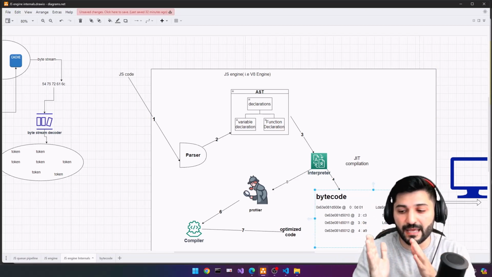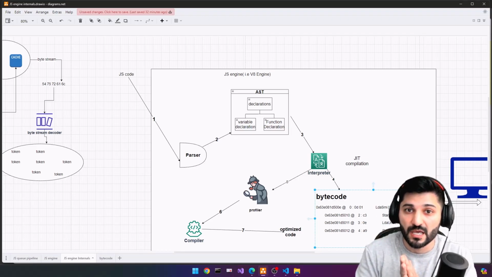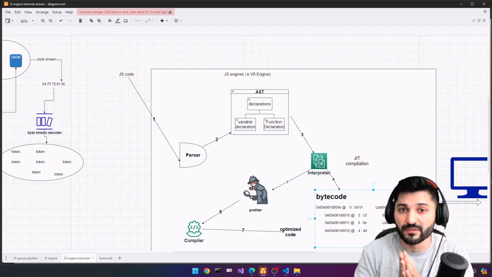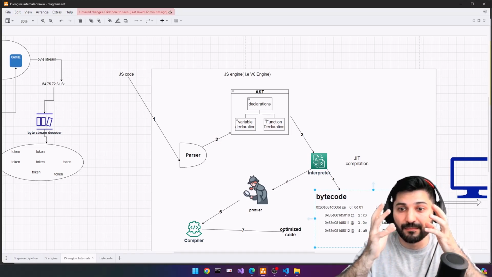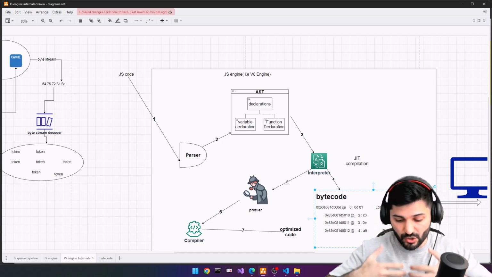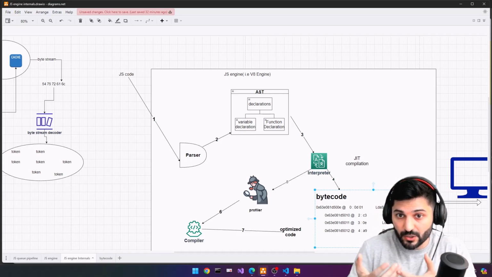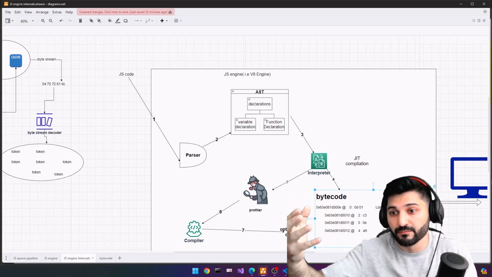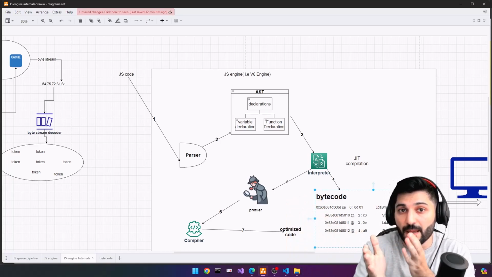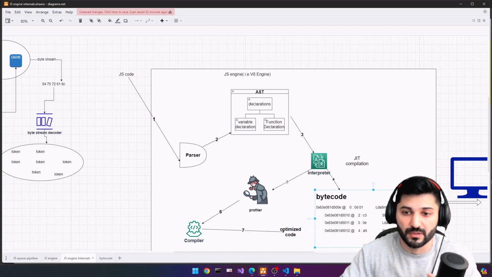This is one abstract layer over machine instructions, and it is really easy for our interpreter to understand this bytecode. So the interpreter generates this bytecode, and using this bytecode, it is faster for us to provide data to our machine, to our hardware, to understand JavaScript instructions, okay?